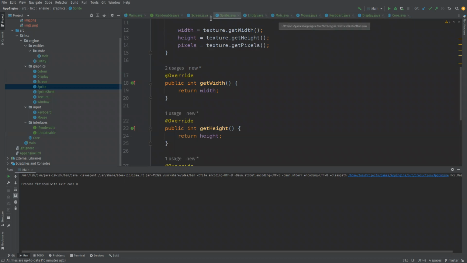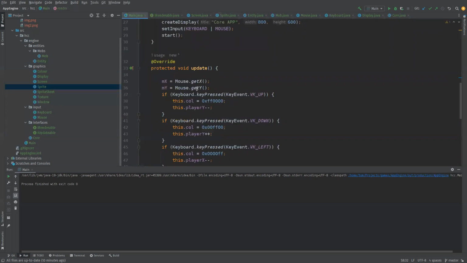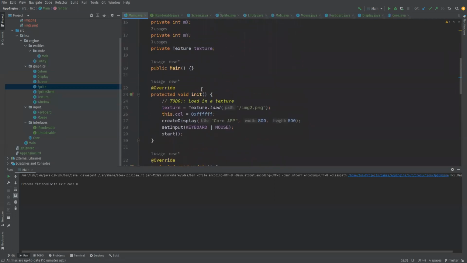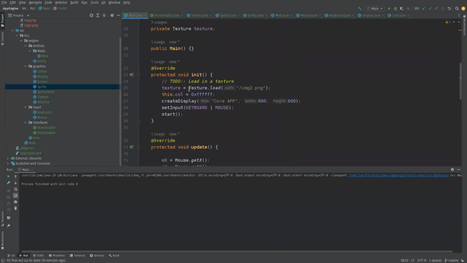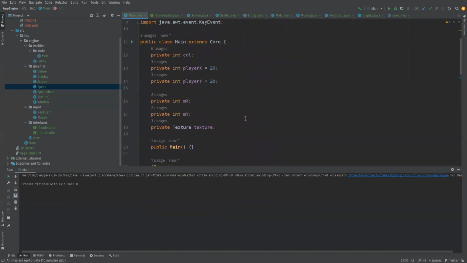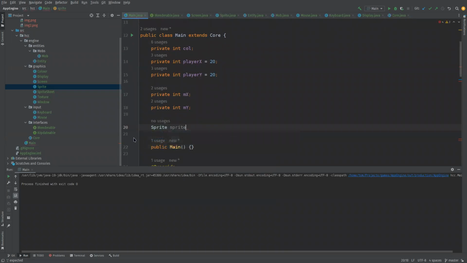So if I go off to our main, let's see if we can refactor this a little bit, because we've got this texture here. Instead of that, what we could do is not do a texture, but do a sprite. That'll be a private sprite.